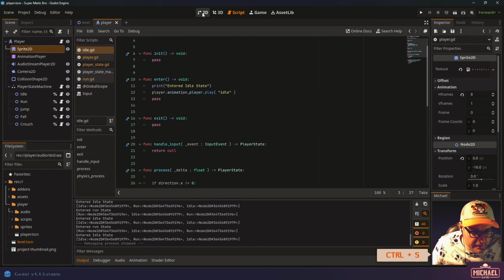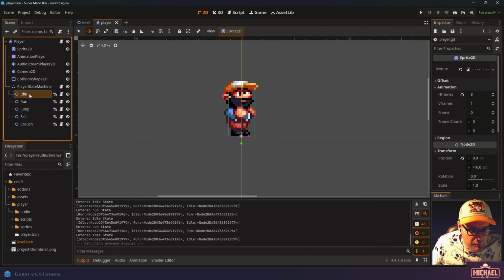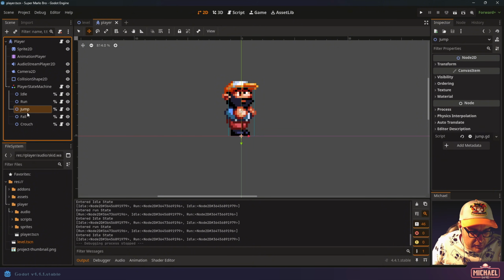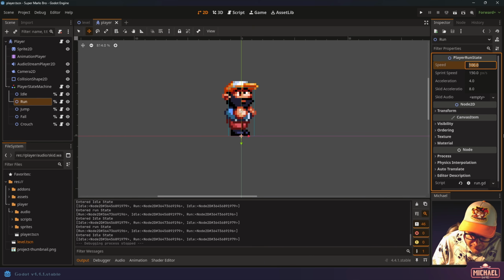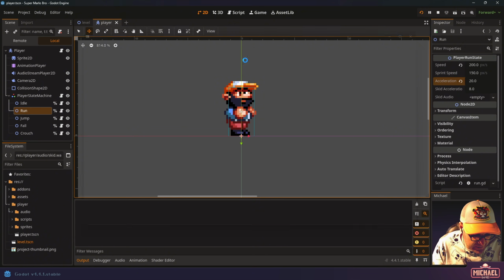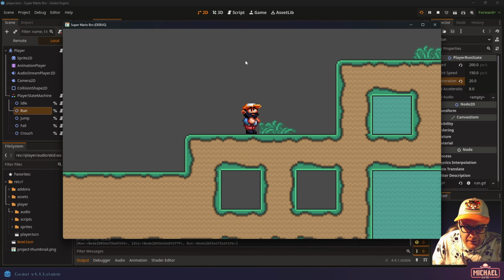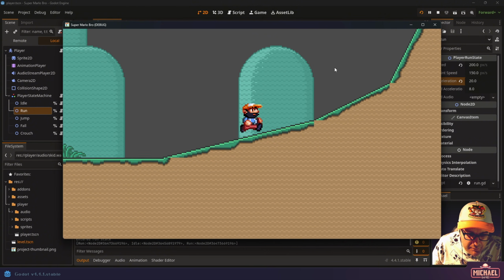What's fun here is let's go ahead and just play around with this for a minute. Now that we've set these export variables on our states, we've got deceleration of 8 on our idle. If we look at our run state, we've got a speed. We can increase the speed to 200, for example, and we could make the acceleration really slow, like 20. And then if I run the game, we're going to get something, well, 20, what did I say, slow? 20 is really fast, but you can see that speed's a lot quicker than what we had before.